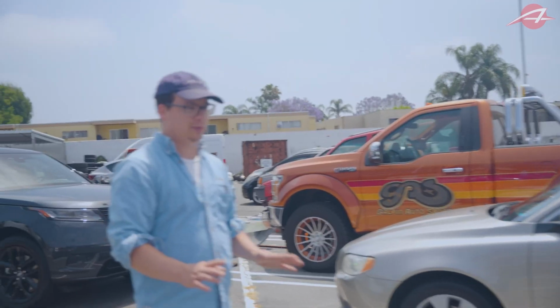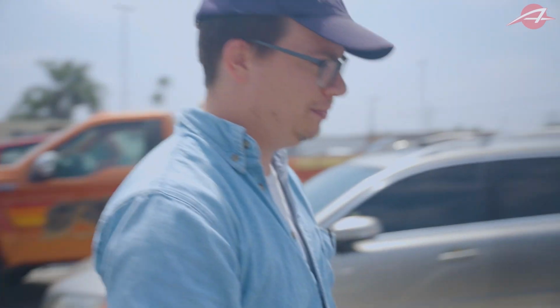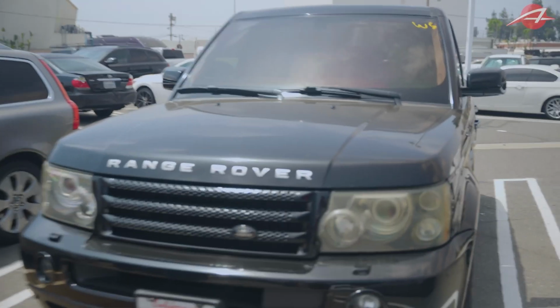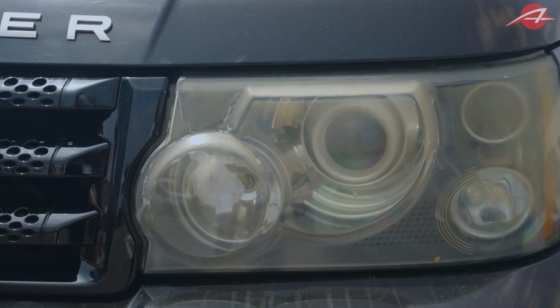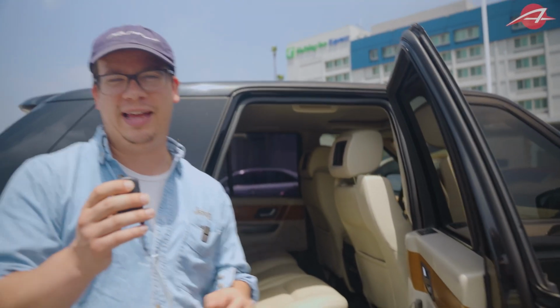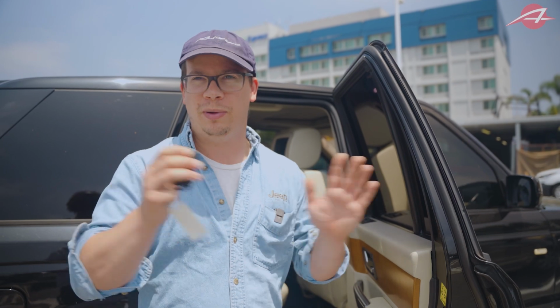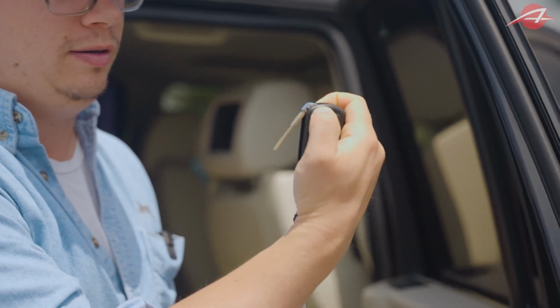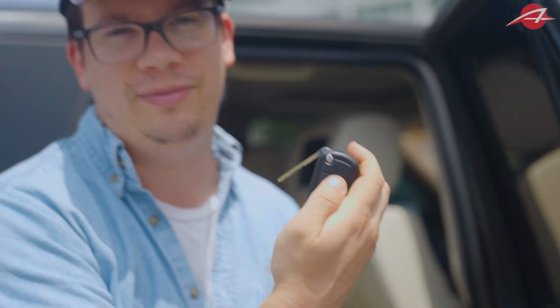Think about how much better it would look if the driver's side headlight wasn't having some sort of growth. It's like what you get on your foot, like a calcite growth, or I don't know, but it's not good. I'd just like to point one thing out. This is not a good start to the whole experience here. This is the key. You hit the button. It doesn't even eject all the way. So this is what we're in for.